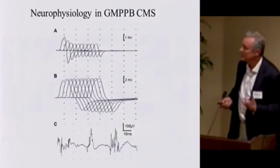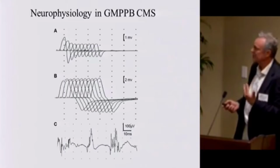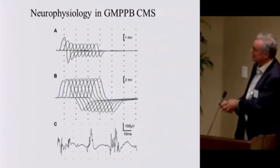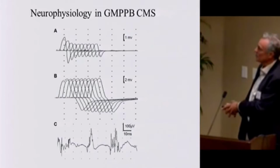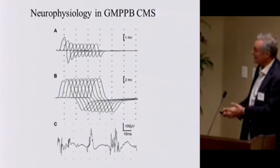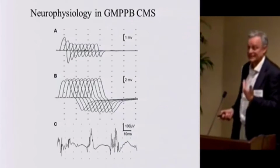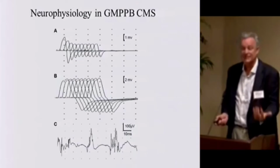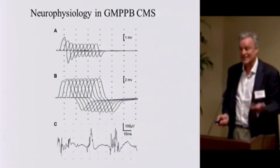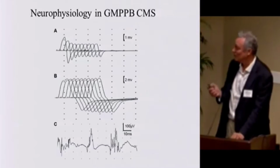Moreover, if we look at some of our patients themselves, this is within one patient. If you do neurophysiology, EMG, which we classically use to define a myasthenia, this is in a single patient, one muscle we're looking at, and we see the decrement, which is the characteristic hallmark of a myasthenic muscle. Same patient, different muscle, no decrement at all, i.e. very muscle-specific effects occurring. And in C at the bottom here, this is EMG looking at myopathy, and you can see the characteristic signal for a myopathy. So in this patient, we've got some muscles that don't seem to be affected at all, other muscles where we've got the neuromuscular junction affected, and other muscles where we've got a myopathy occurring. So it's obviously quite complex, and we don't know why mutations, or why patients should be affected in different ways.